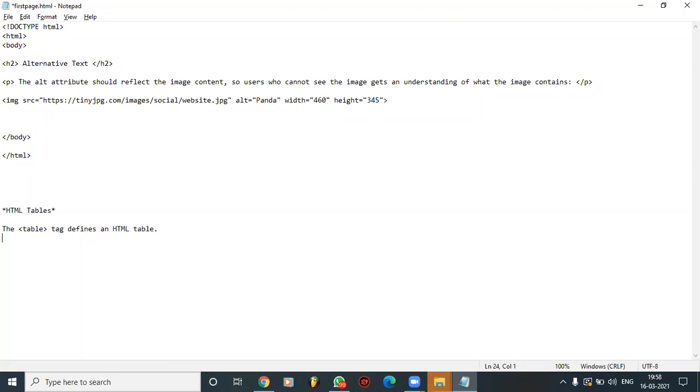That's the thing. Second, each table row is defined with a tr tag.